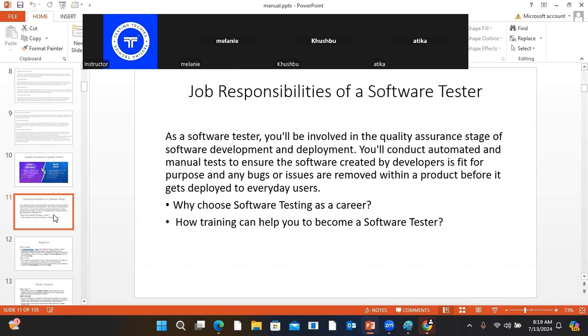Okay. Now, if I talk about the future of a software tester. Nowadays you must be hearing the news that AI is coming into the picture. So you may also get scared that if AI is coming into the picture, then our job will also go. No. Let's understand who will be more impacted by AI. Now, what will AI do? Do you think that any AI which came into the market is not tested? It is also tested. Even though it's AI, it is also tested whether it is working properly or not.